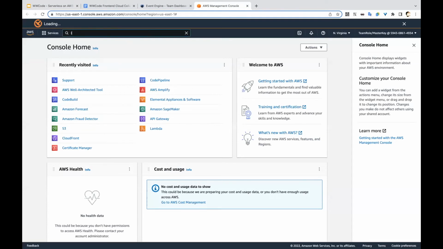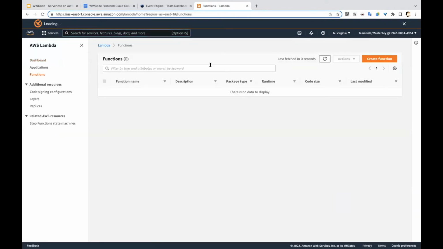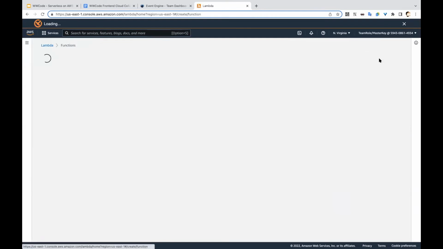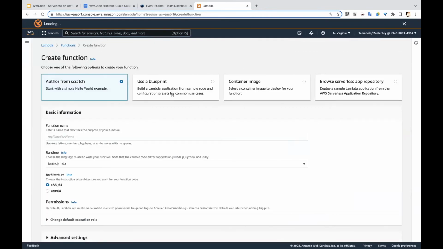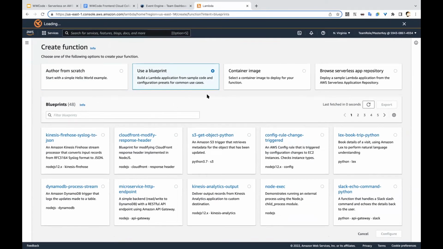First go to the Lambda console, and create a new function. There are also a lot of blueprints provided, which are easier to get started with when you have more complex use cases.